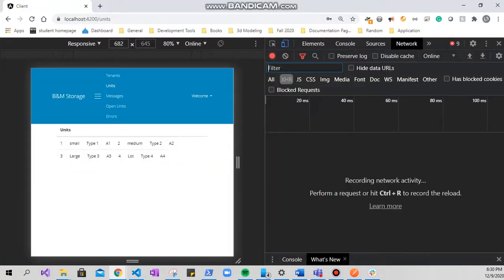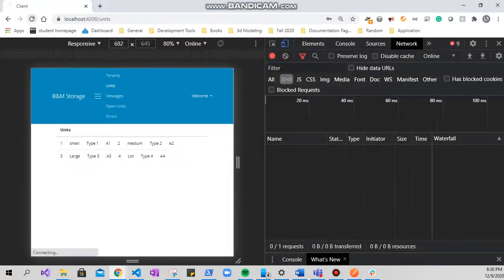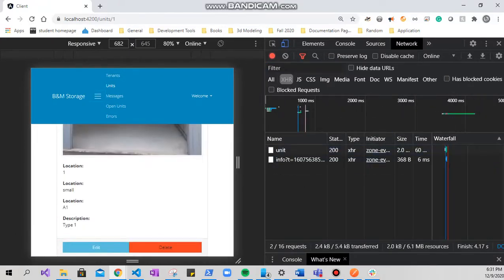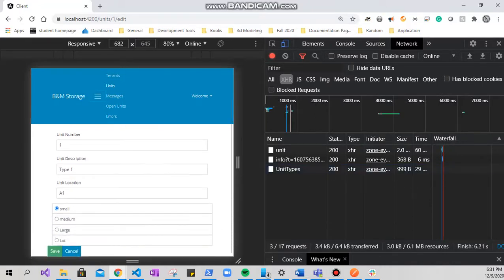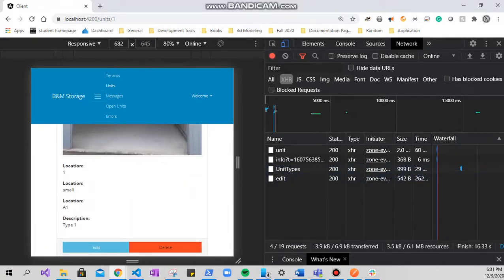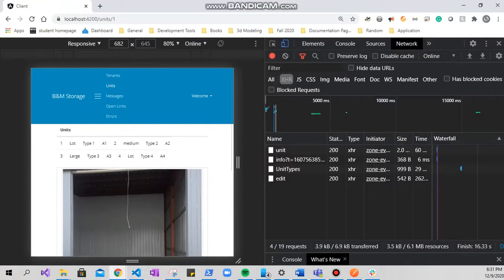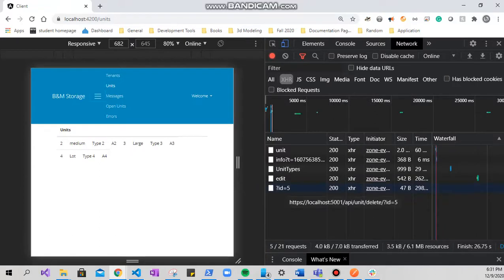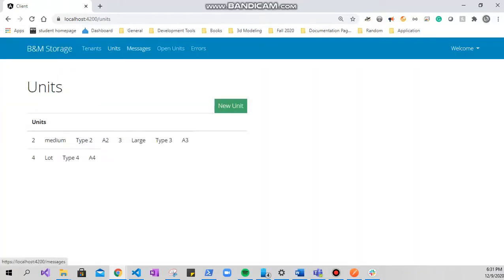I'll open up the network tab so you can see the different calls that are being made. So it's getting the unit, and when we do an edit or creation, it actually gets the unit type to populate the radio button. So let's just say that we actually wanted that as a lot, and we save that, and it'll send. And I'll get a retrieval of a 200 because it worked. So then let's say we also want to delete, and it sends back the ID. That's really the only thing it needs, and it'll remove it. So there's CRUD for the units.